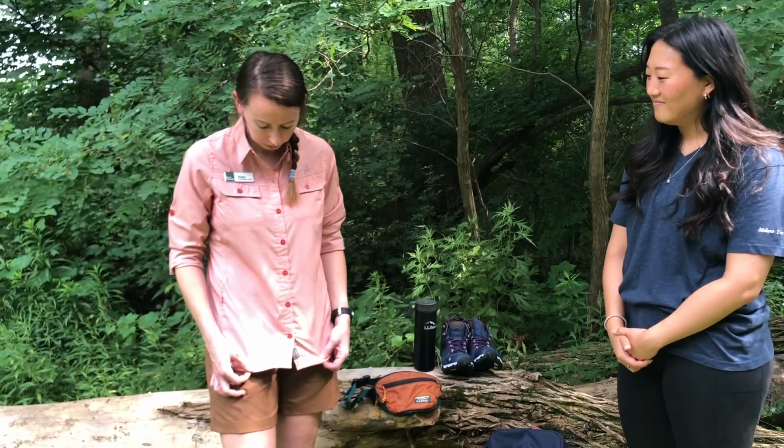It is important to keep in mind what to actually wear on your body. So one of the things that I think is maybe not the most ideal to wear is actually cotton, which I'm wearing today. You want to look for something that's moisture wicking, because when you're doing exercise, a natural thing is that you're going to perspire, your clothes are going to get wet, and then sometimes it can lead to risks of some harm. So you might get too cold or you might get too hot. So Kaitie's wearing a moisture wicking top. Yeah, so actually both my shirt and my shorts are lightweight moisture wicking. My shirt is actually part of the LL Bean No Fly Zone line, so it even has natural insect repellent sewn into the shirt, and it's good for 70 washes, so you can have it for years.